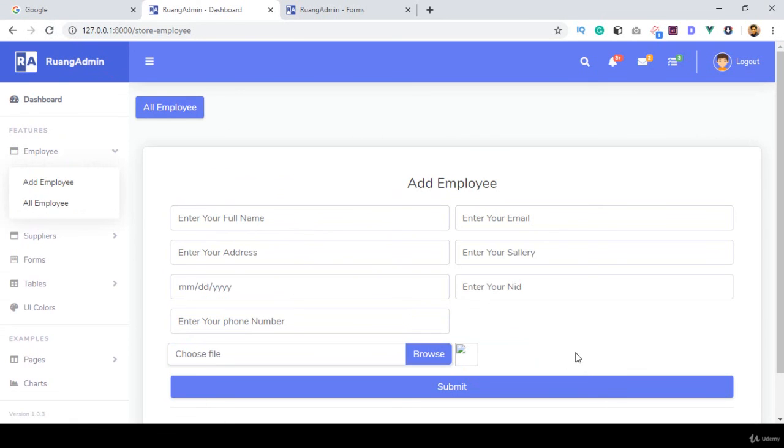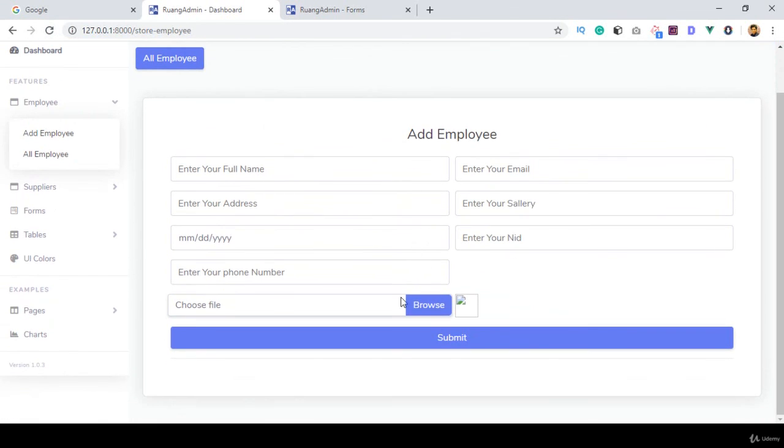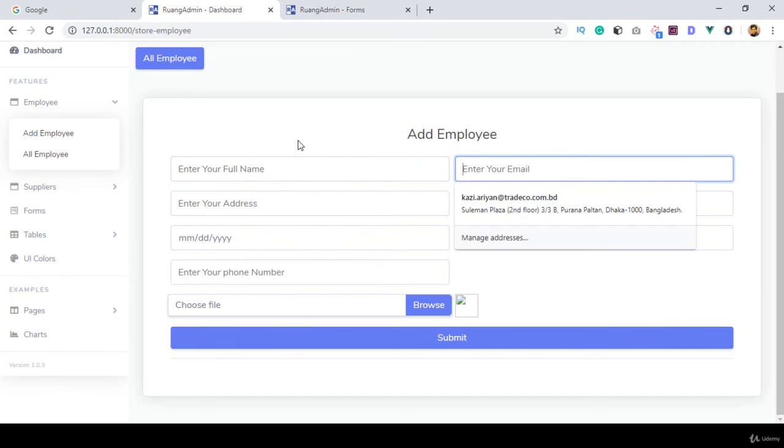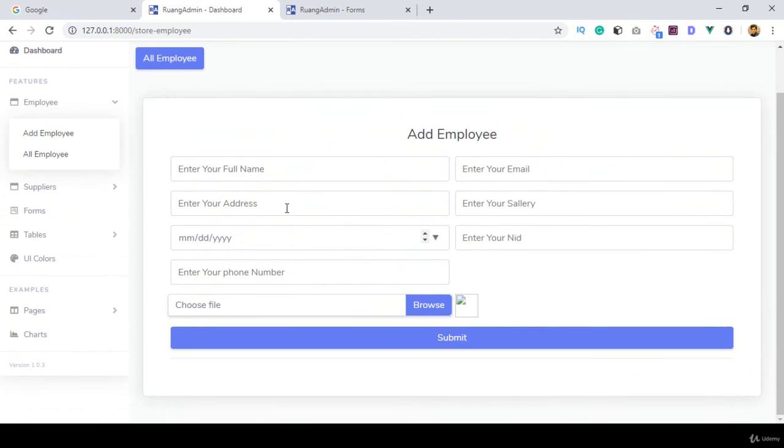So friend, we successfully completed our design portion, right? Here are all our fields. Right now I want to insert all the data from here, and we also have to create a database table for this, and into this database table we have to insert all the data. So how can we do that work? How can we insert all the data from the component page? In our next video I will show you that with a live example.